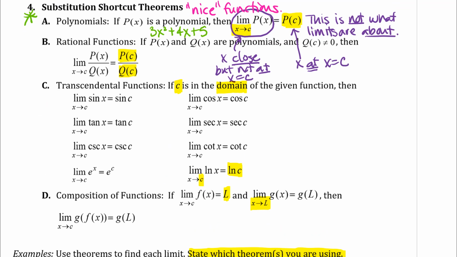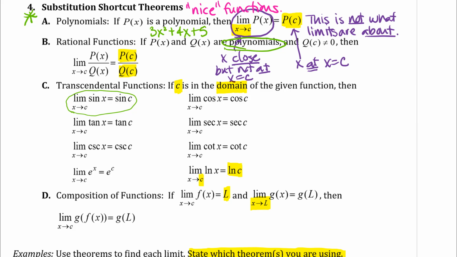So I'm going to scroll up here and look at what we've got. Rational functions: sometimes students look at that and notice I have this fraction expression here, but notice the statement of that theorem says that the numerator and denominator have to be polynomials, and the denominator of the function we're looking at is a polynomial, but the numerator is not. A polynomial is made up of powers of x, and our numerator was sine of x. But I do have a theorem about transcendental functions that involves sine of x. So the numerator I can think about like that. The denominator for the problem we were looking at was x, which is a polynomial, or I could think about that as the identity function.